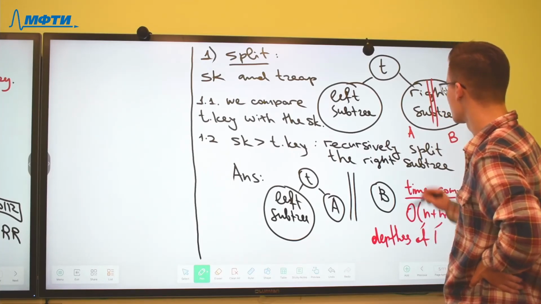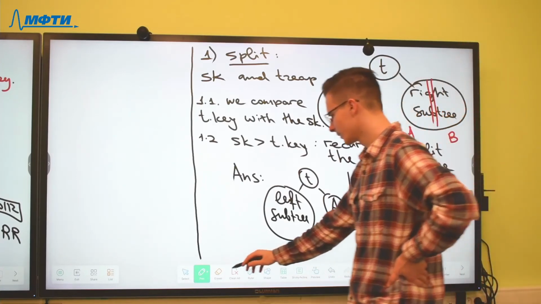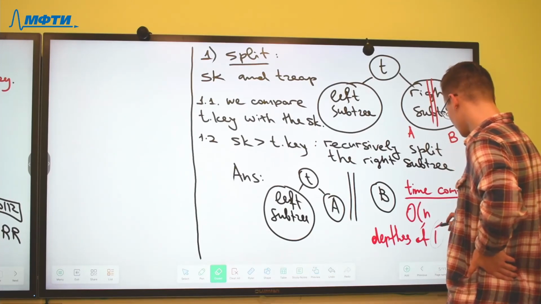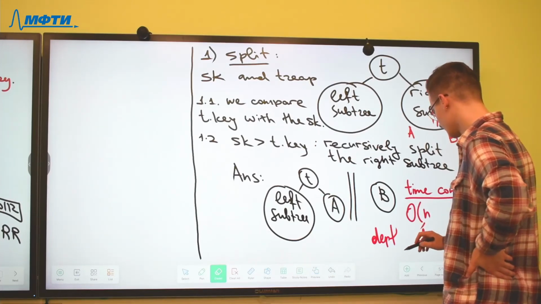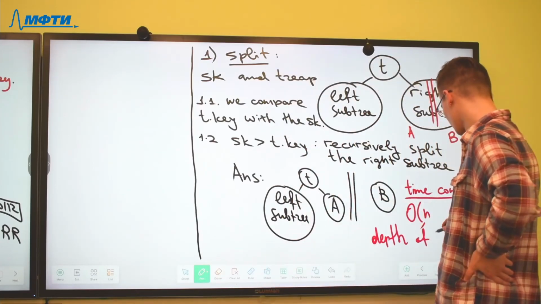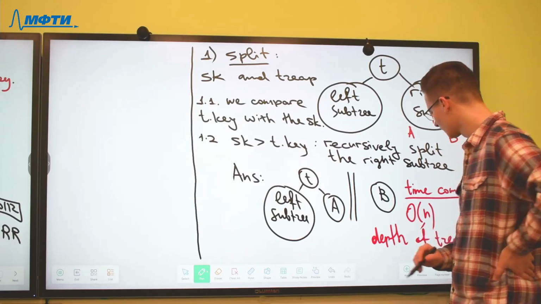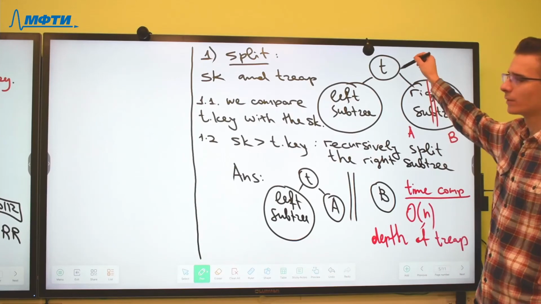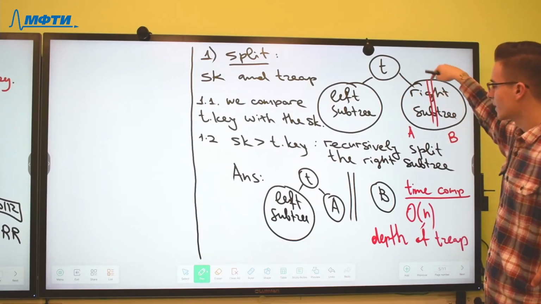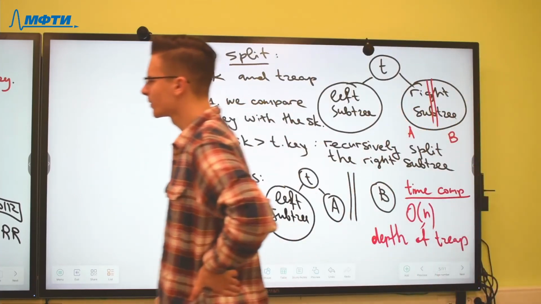Oh no, only one depth, the depth of the tree, because we go down here. The number of steps is equal to the depth of this tree.